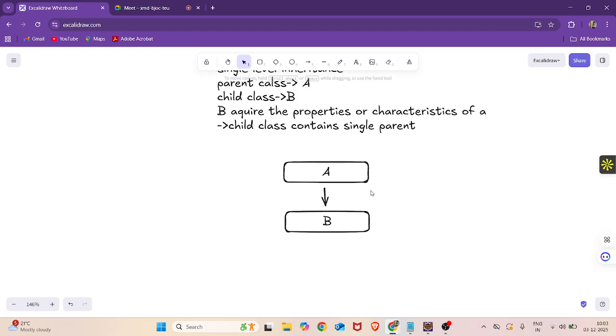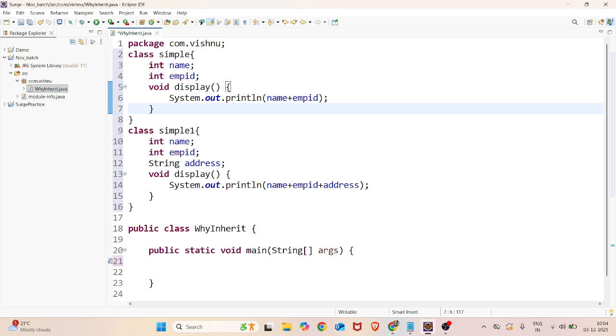That means you can access A's properties by B, but it is not possible to access B's properties by A. Always remember that by using the child class you can access the parent class, but by using the parent class it is not possible to access the child class attributes and values, right? You have to remember this main thing in the inheritance concept. Okay, we'll see an example of this.